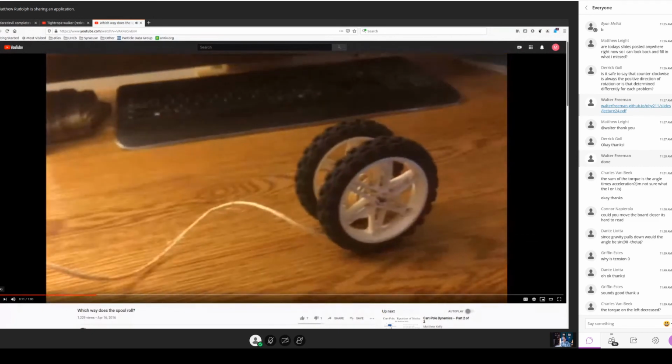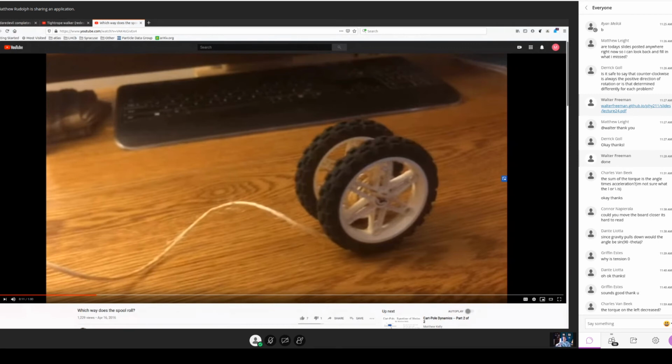Right, so you see that. I'm going to pause for a second. Okay. So the rope is wrapped around the middle, right? So when you pull on it, it wants to unwind or wind. That's actually the question. But the point is, when it rolls, it will either wind or unwind the string.